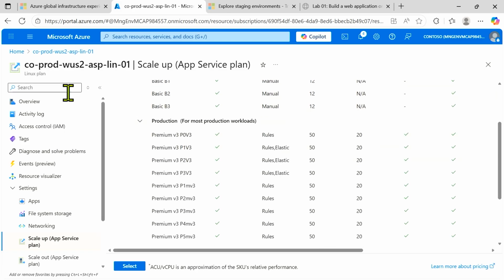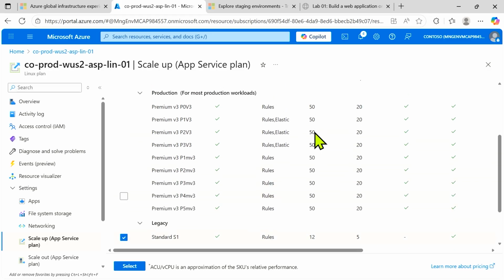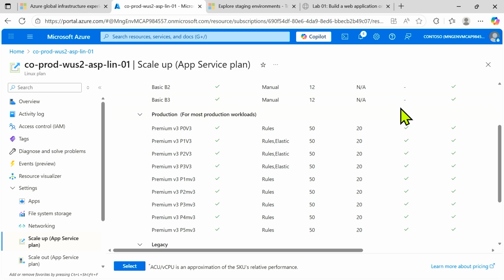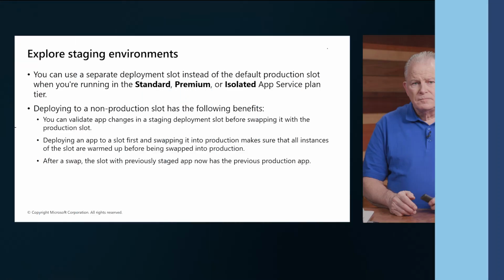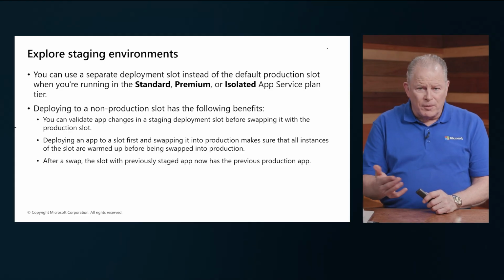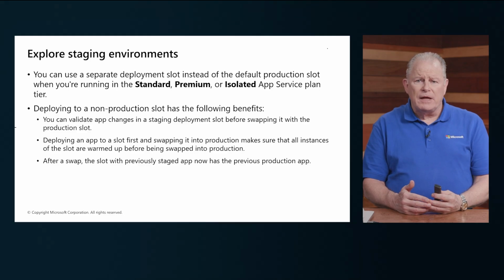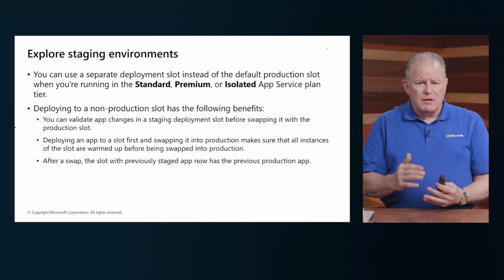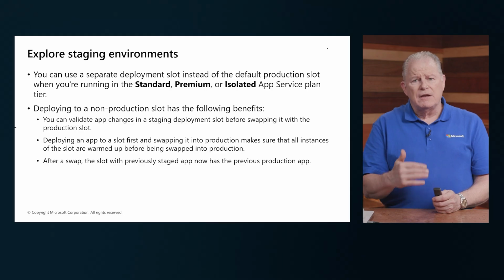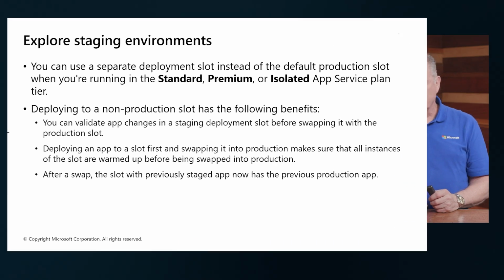Again, I can have none at the free and the basic. I can have 5 at the standard, and I can get up to 20 staging slots in my premium accounts that you're working with. So closing out the module, you can see that staging slots or deployment slots are available in the standard and premium plans or the isolated, depending on the plan that you're working with, which gives you the number. And if you need more of them, you might have to move the plan up, and then you get all the other features of more resources potentially with that.